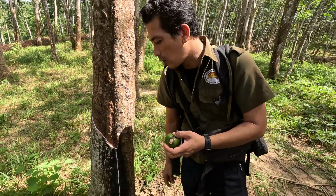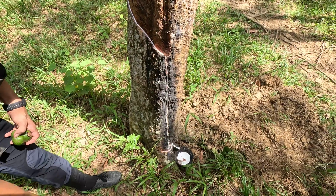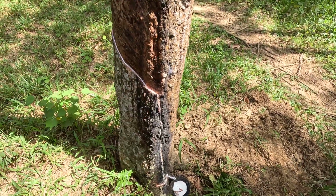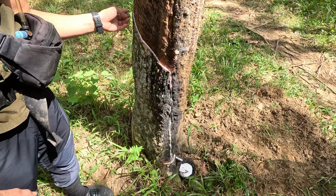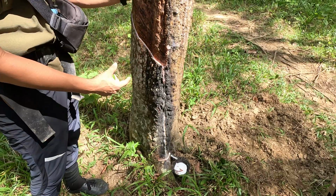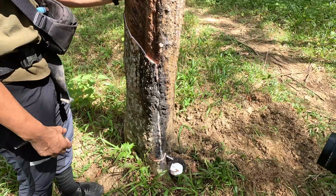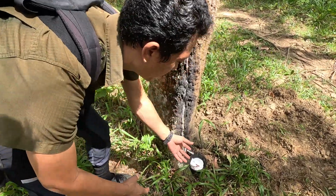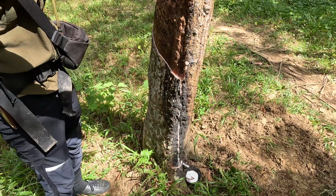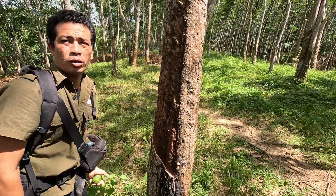No, this is for local people, the farmers. We cut it from here. This is coconut, yeah? Ah, I thought so. And what do they do with this white thing? The white thing directly changes color. It turns a little bit black, but while it is still fresh, it's white. Even after 1 hour or 2 hours, it will change color to brown. They just put it like this, and then it becomes gel later. After it's full, they can put it in one big box and put it together until it's a big size, and then they sell it to the market.